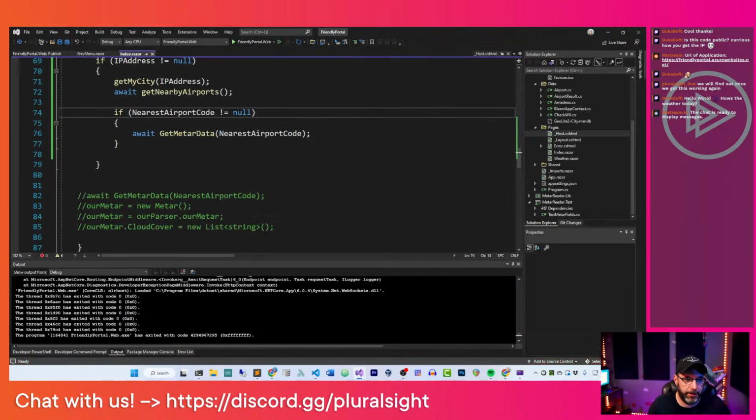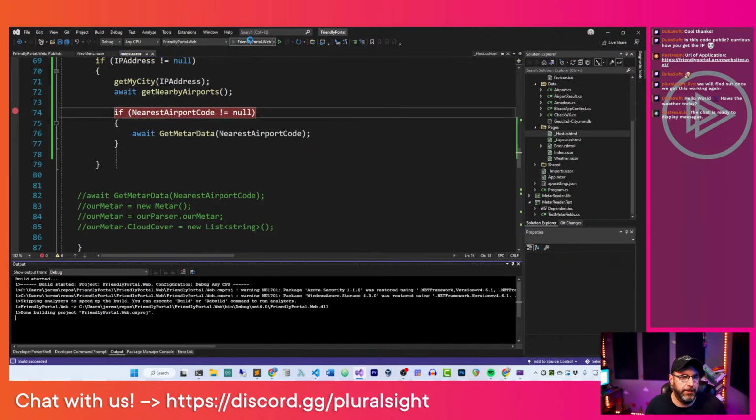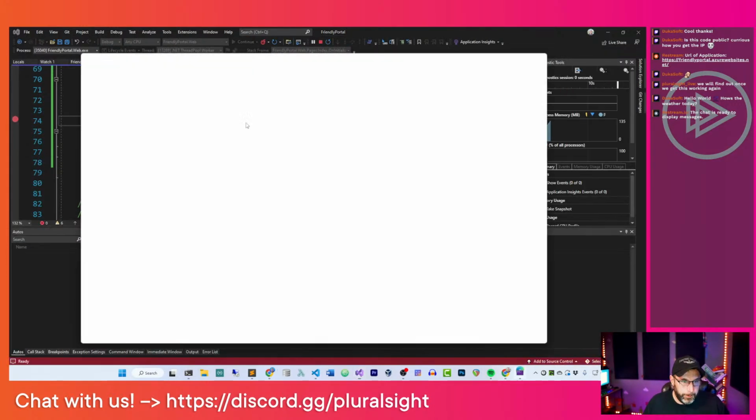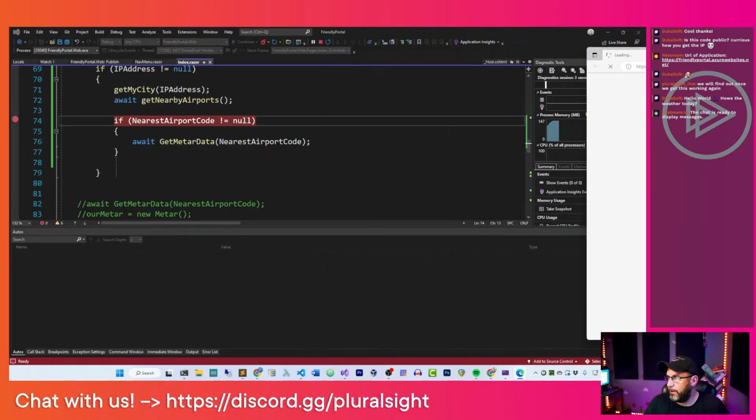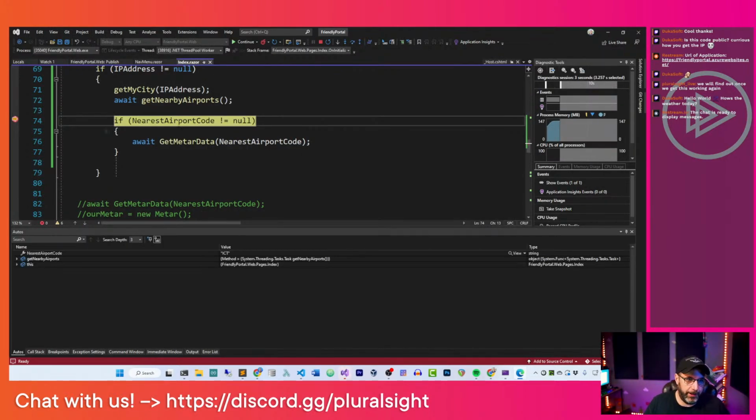Get METAR data string airport. Let's step into it. Why not? Let's figure out what I'm doing wrong today. All right, nearest airport code is ICT. This IP address that I'm using, I don't remember where I got it from.